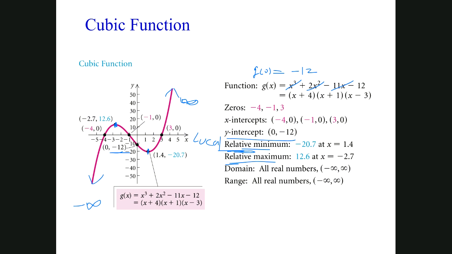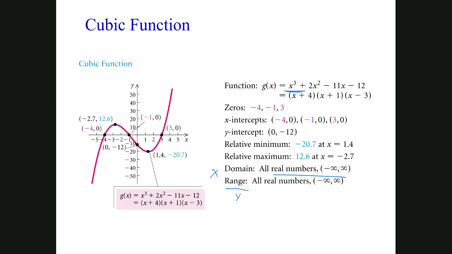So domain, we talked about earlier, the domain for a polynomial. Cubic is part of polynomial, right? There's no x in the denominator, there's no x in a root. So the domain for this one will be all real numbers, okay? And what is the range, which is the y value? Domain is the x value, right? Range for this one, since this is going up and up, and this is going down and down, the range for the cubic is also all real numbers. Okay. Any questions so far?